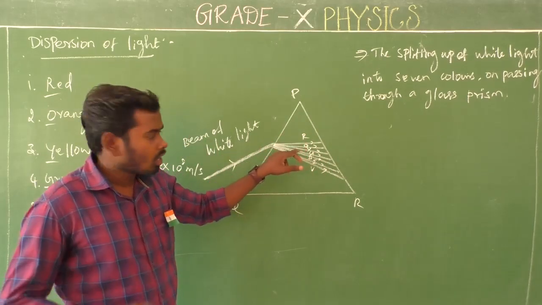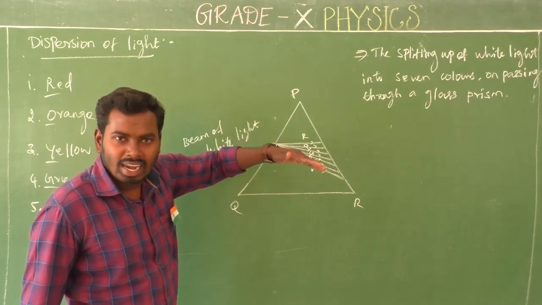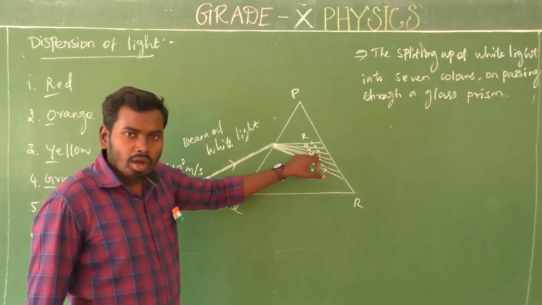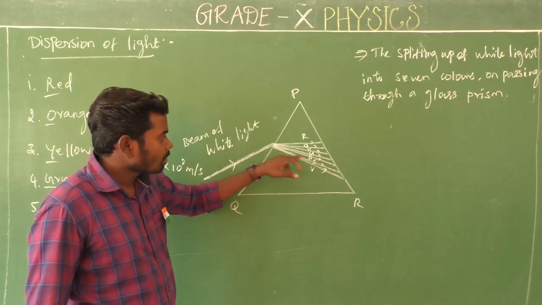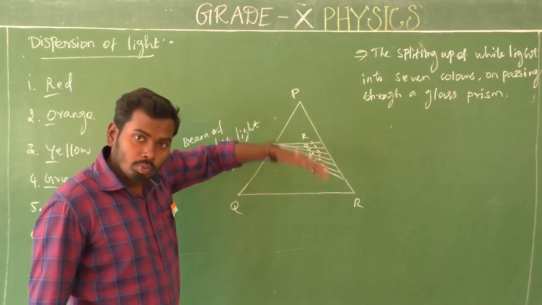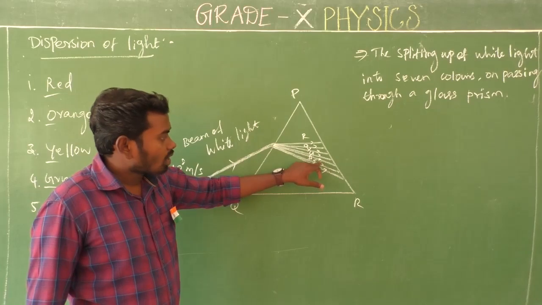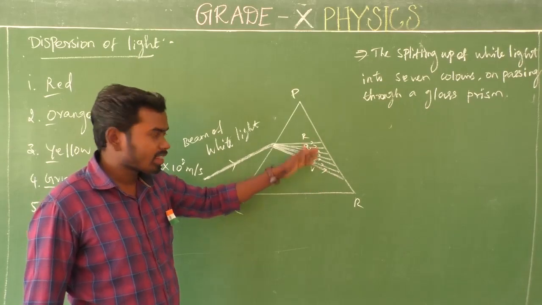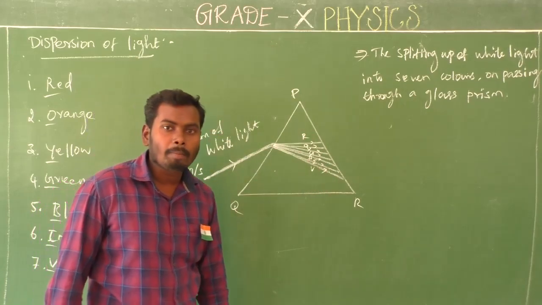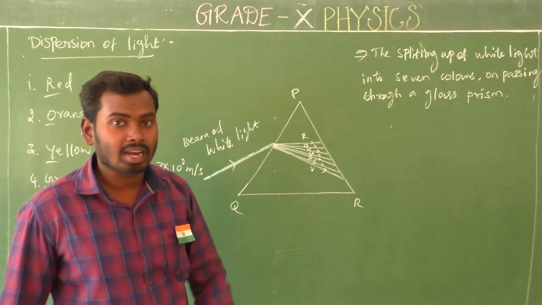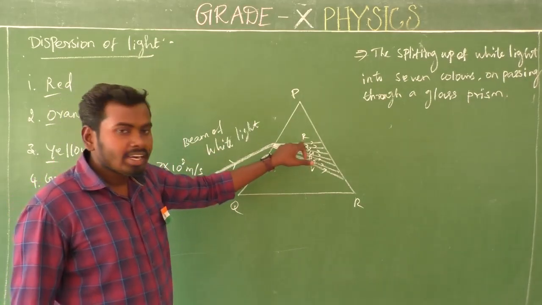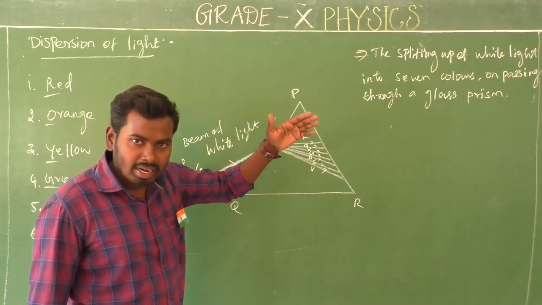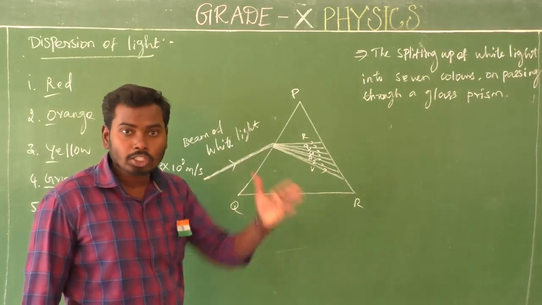What is refraction? Bending of light. So the red light bends the least. Look at the next one. The orange color bends more, then yellow bends more from here. Then the green color bends more. Then the blue bends more. Then indigo color bends more compared to all these. Finally, violet color bends more compared to the remaining 6 colors. So red light bends the least amount, and violet color bends the most.